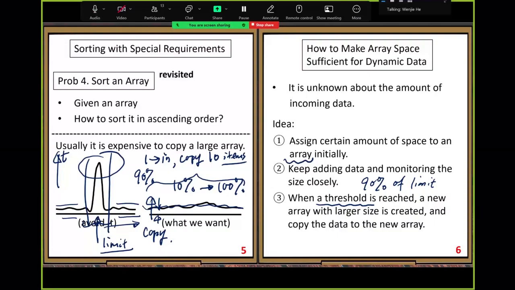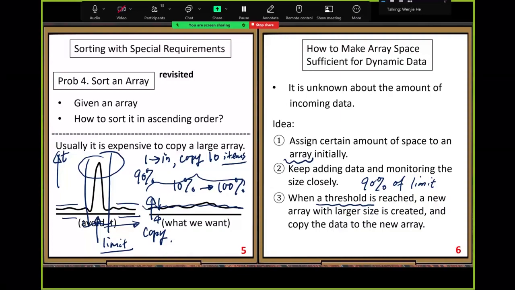Then, after the remaining 10% comes in, you have copied the whole 100% to the new array. Then you can destroy the old array and start using the new array. Just keep doing this process.